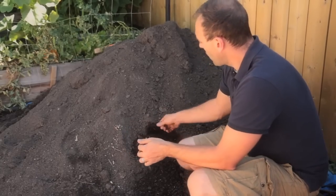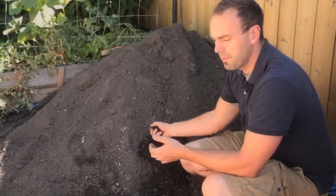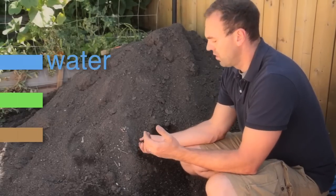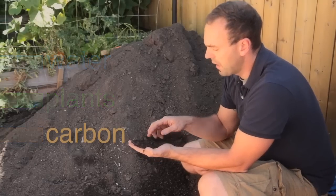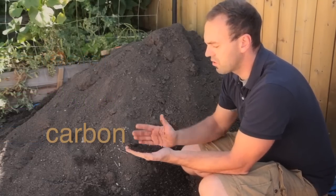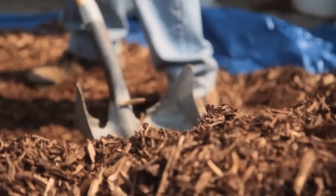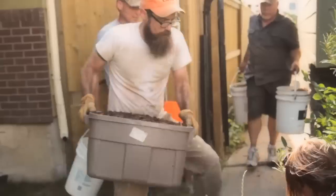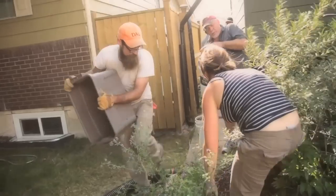Number one, we're harvesting water. There's a saying to keep in the back of your mind: blue, green and brown. Blue stands for water, green stands for the plants, and brown stands for carbon. It's the soil carbon that we've added into the soil that's created this structure, so we got the water piece right. The second thing we do is add lots of mulch to the garden. The mulch keeps the top layer of soil cool and allows all those little bugs to come up and process that mulch into a microbially beneficial environment.